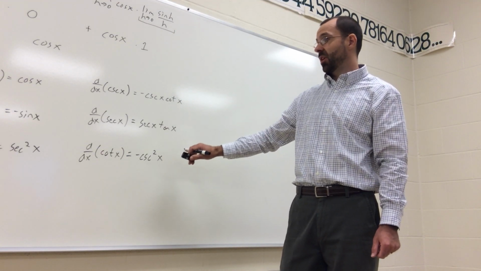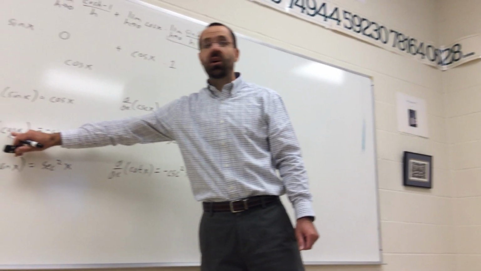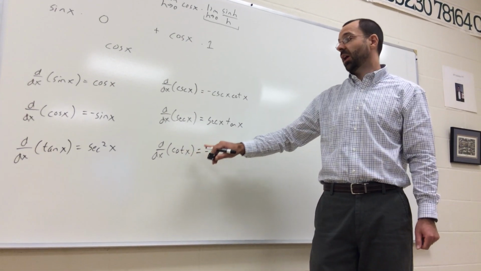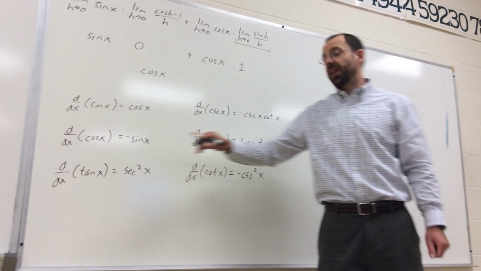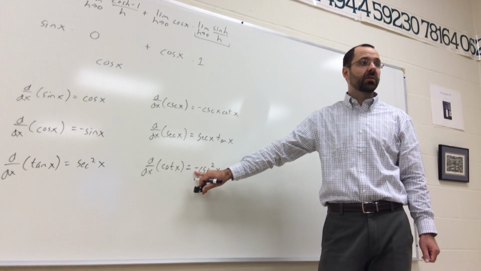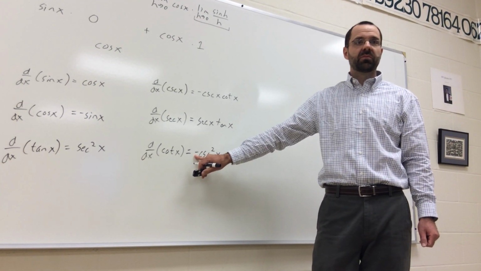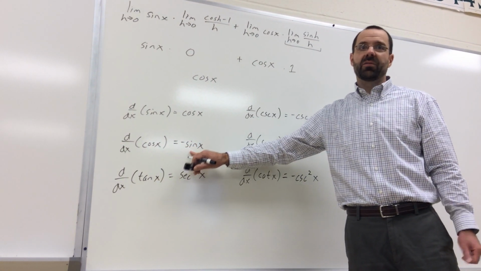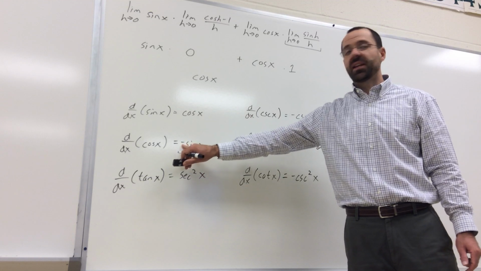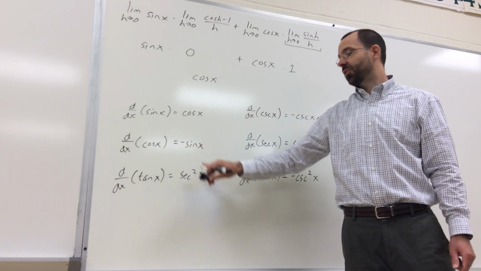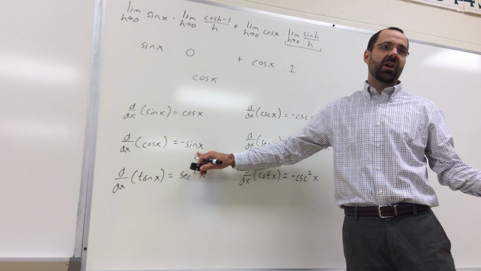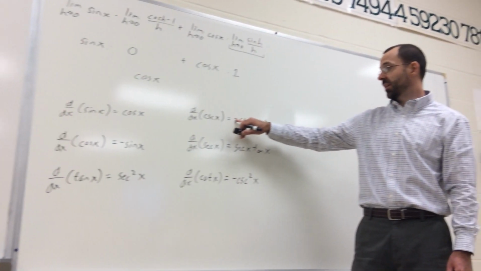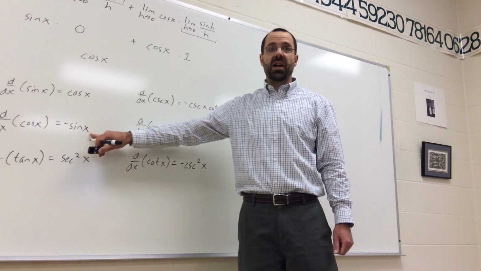Okay, so to help with your memorizing, notice that this is cosine and cosecant and cotangent, and all of those have opposite signs in them. They're all negative. So that'll help. Whenever you have the derivative of a co, it's going to have a negative sign in the derivative. It doesn't have to turn out to be negative, it could be the opposite of a negative number and turn out to be positive, but the negative sign is in the derivative. This one's got an opposite sign, that one's got an opposite sign, and so does that one, and they're all co's.